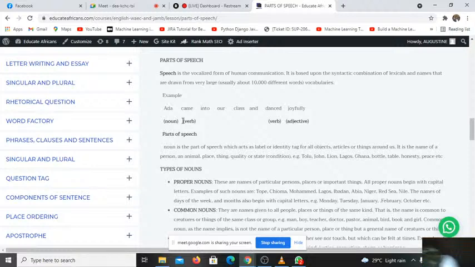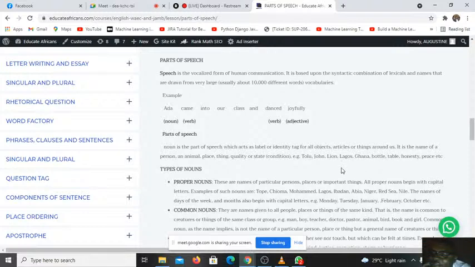So when you say Justina is a noun, it is because that is a name. That's why we say that Ada is a noun, because we know that Ada is a name. But it's not only names that are nouns. We can also have something like Lagos. Lagos is the name of a place, so it's also a noun. Ghana is the name of a country. It's a noun. So bottle, table, all those things are all nouns.